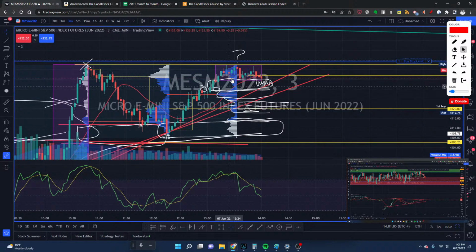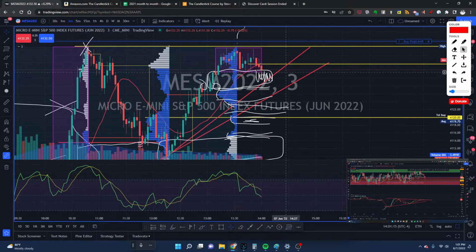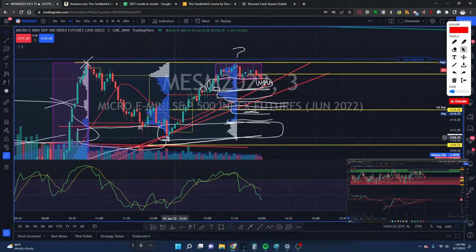So it's falling into this low volume node, why can't I ever say it, I'm just going to say LVN. It's falling into this LVN here, and it's either going to reject it or blow right through it down to this node here. Because from this whole push up from here to here, the most traded price is right here. And you can see that it spent a lot of time in this area. So there was a lot of accumulation here for higher prices.